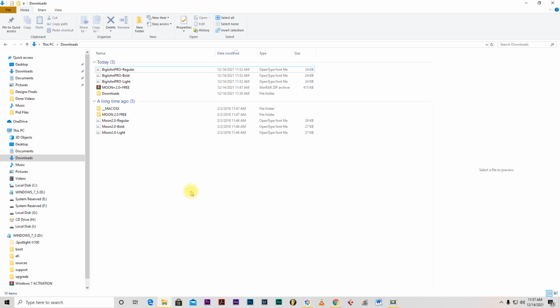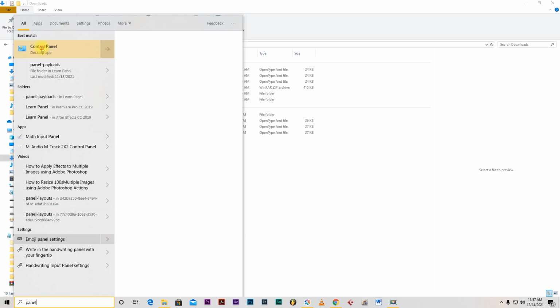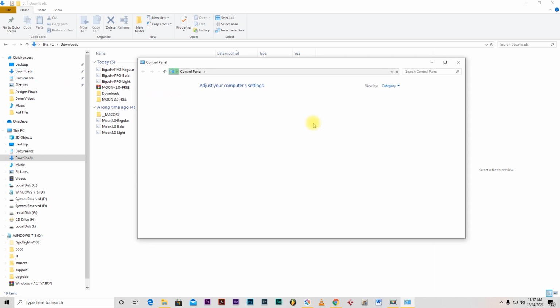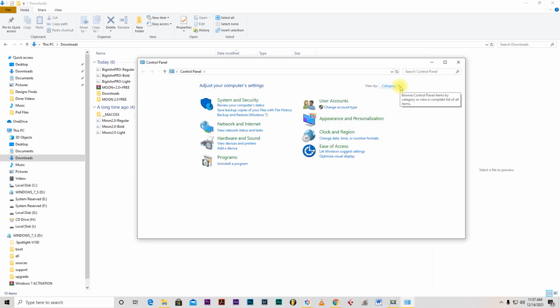The second way you can install fonts inside of Windows, unlike double clicking on each one of them, imagine if you had like 600 fonts that you need to install, then you realize that is going to take you the whole day just double clicking on fonts, installing fonts and all that stuff. So what you can do is you can go to Control Panel, and then once your Control Panel opens, all you need to do is click where it says Small Icons.